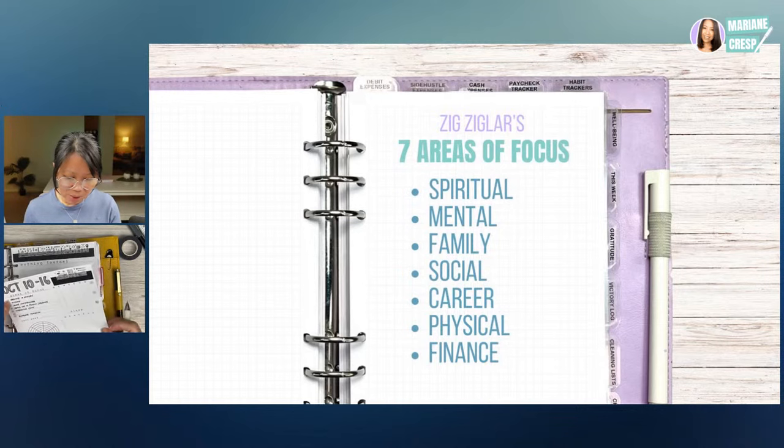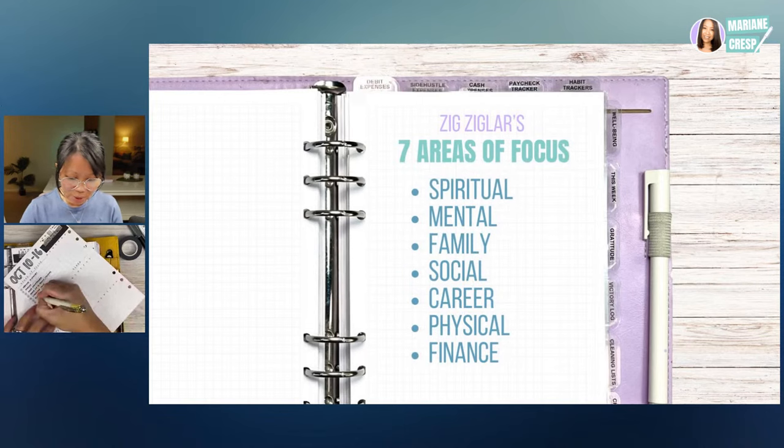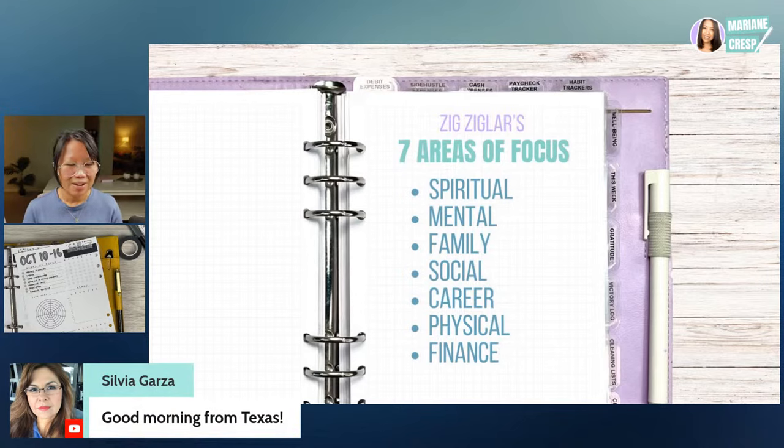For mental, it's reading or learning. So reading books and doing online courses to grow my presence on social media and help our family financially while I'm homeschooling full-time. Hello Sylvia, so happy for you to join me from Texas today! So that's all seven areas. What I'll do for the rest of the week is try to action all these steps each day, and once I do action them, I'll use my dot marker to highlight what I've completed.